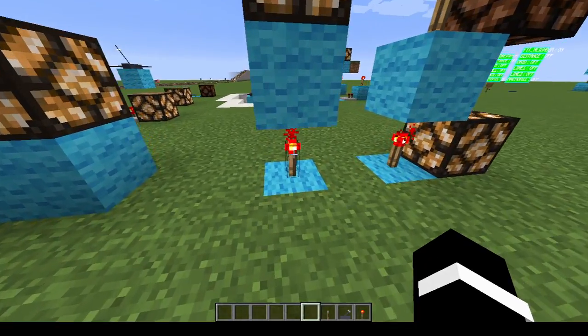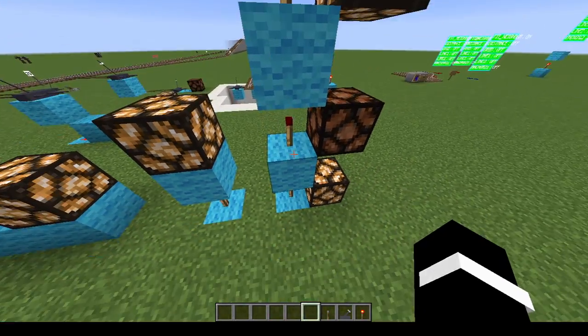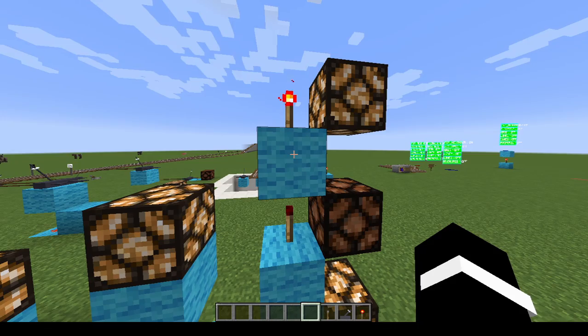You can see the redstone can go through this block and turn that on. It can go through this block, turn that one off, and since this one was off, this one's on. That was really hard to say.